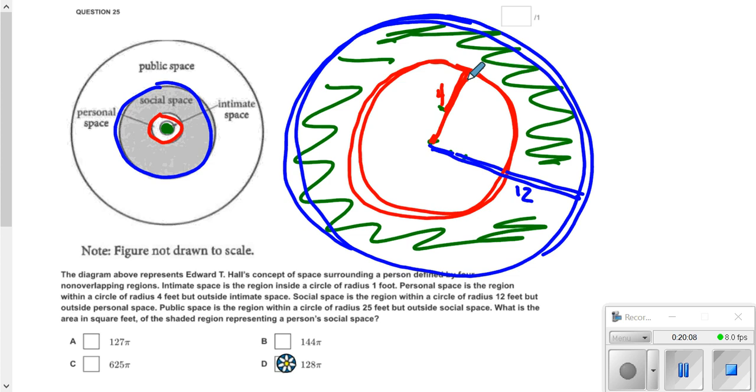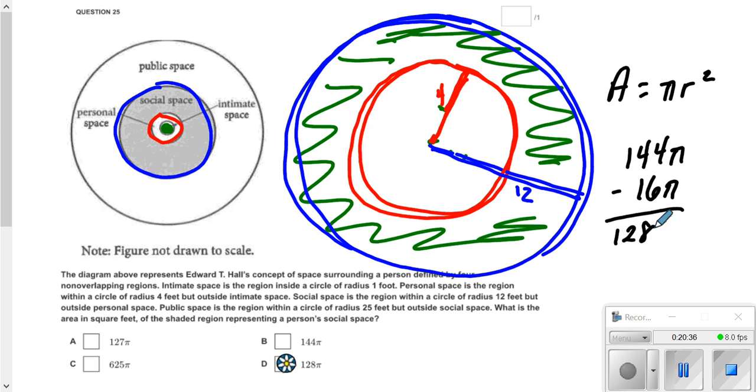Okay, so we're finding the area of the circle with radius 12. We're subtracting the area of the circle with radius 4. So area of a circle is pi times the radius squared. So this would be 144 pi for the blue circle. And 4 times 4 is 16, so that's 16 pi for the red circle. And if you take 144 and subtract 16, you're left with 128, and the pi just comes along. It's like having 144x minus 16x, and you have 128x, right? If that were an x, pi works kind of like that, okay? In terms of combining like terms.